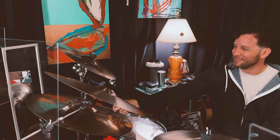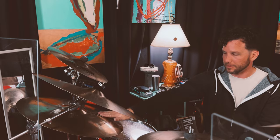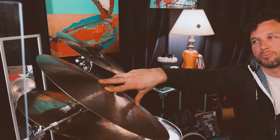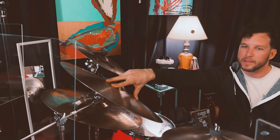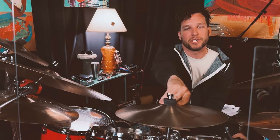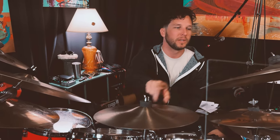I have half of a cymbal sizzle on top of that one. Here I have a main ride cymbal which is a Paiste 20 inch prototype ride. Here I have a 12 inch Zildjian A splash cymbal. And here I have a Zildjian K Sweet Crash 19 inch — big fat sound from that cymbal, really love it. It also has a nice bell which you can hear on the 6/8 kind of floaty part in the song 'Tots'.